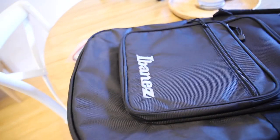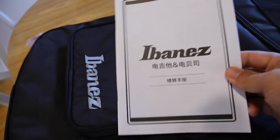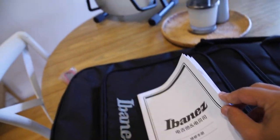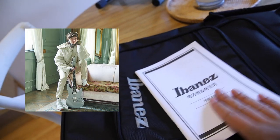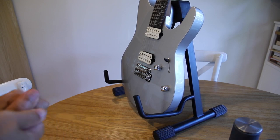All right, enjoy. And it came with the soft case and a multi-tool. Warranty, and that's about it, I think. Oh, I just found some instructions too, which I assume tells me how to play exactly like Tim Henson from Polyphia. Thanks, Ibanez. Almost forgot, it did come with the tremolo bar.